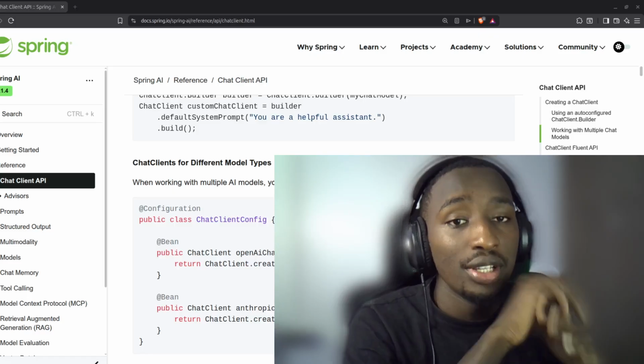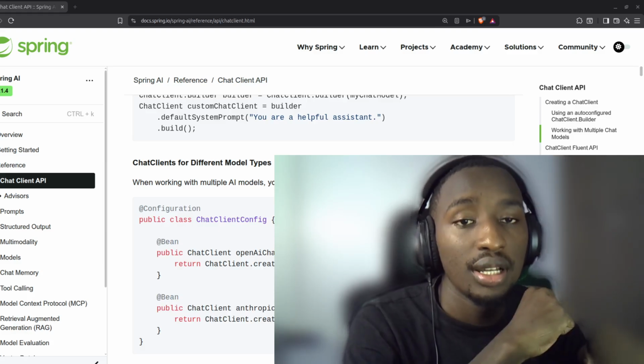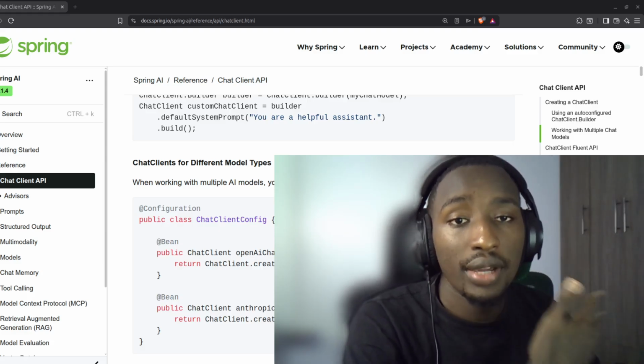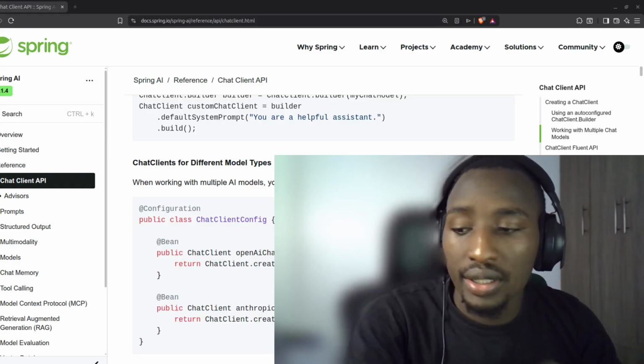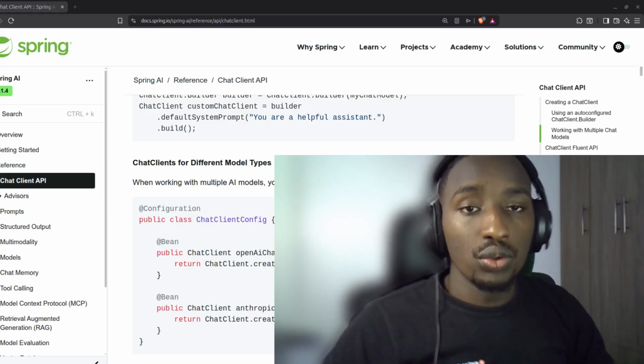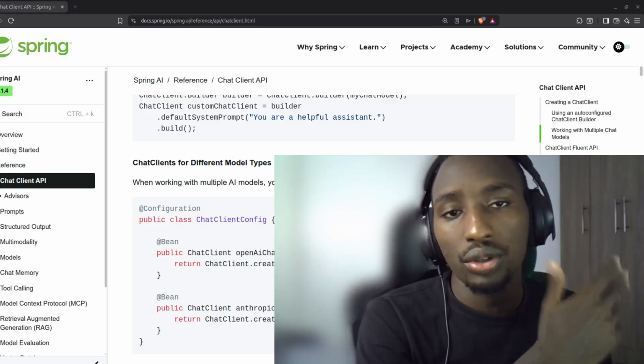And today's session is going to be a continuation of what we started covering, the Spring AI Chat Client API. So a fluent API that enables you to make calls to the AI model. It just provides the abstraction for you to easily make calls to the models, and off you go. You can start interacting with it.